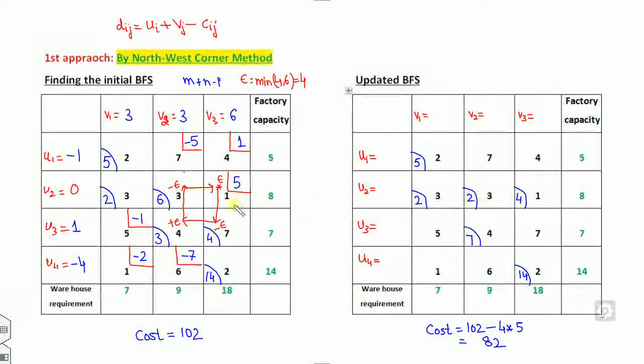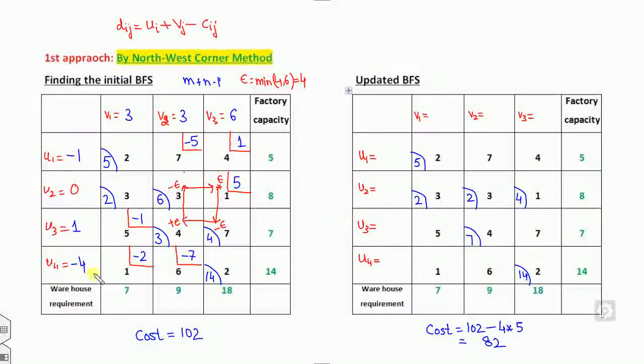Now it means this is not an optimal one. So now check whether this is the optimal one. Now this is the updated BFS with 6 values. Again you can check that here is a 5, 8, 2 plus 2 plus 4, 8, 7, 14, and similarly for the column-wise. At each step you can check your answers.